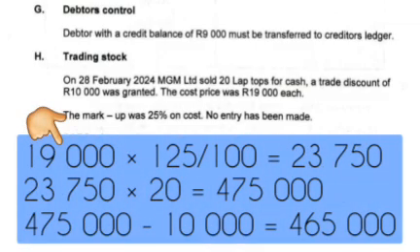So we start with the 19,000. This is the cost of each because I'm looking for a selling price. So I take 19,000, multiply with 125. How did I get it? This is 100% plus a markup of 25% all over 100, and it gives me 23,750 as my selling price. I sold 20 of this. That's why I take 23,750, multiply it by 20, and it gives me 475,000 as my total sales. Then I have to give a discount of 10,000 because they said there was a trade discount of how much? 10,000. So I minus 10,000 and my total sales now becomes 465,000.